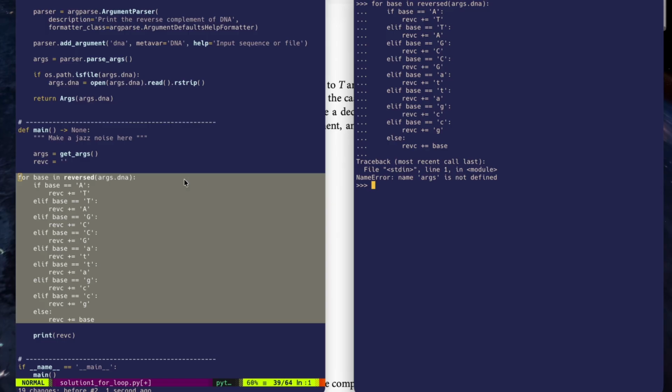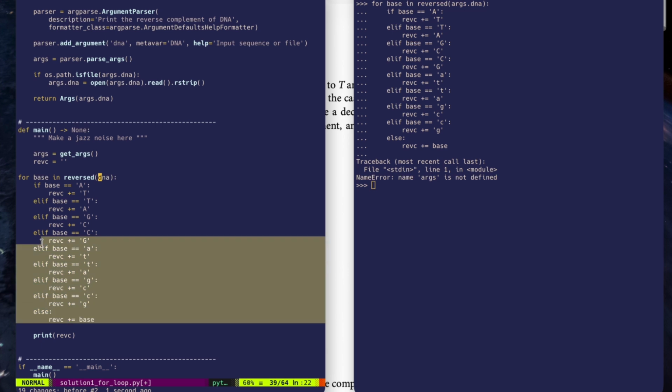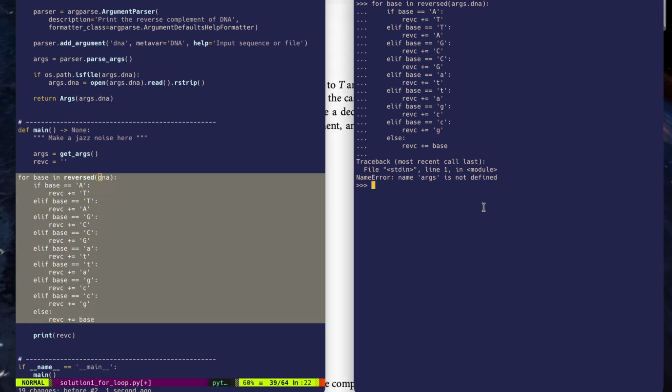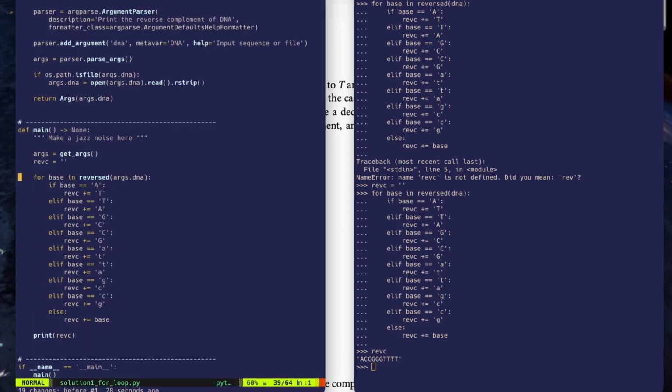Oh, and it's not happy about args, so we're just calling this DNA. So let me try one more time. And REVC is not defined. Let's try one more time. Okay, REVC is now equal to the reverse complement. Let me just undo those.